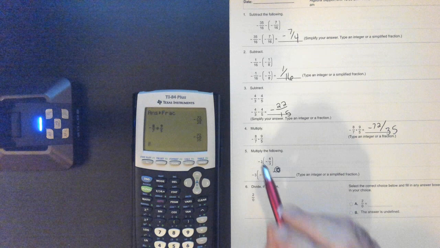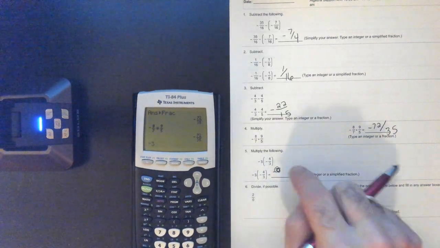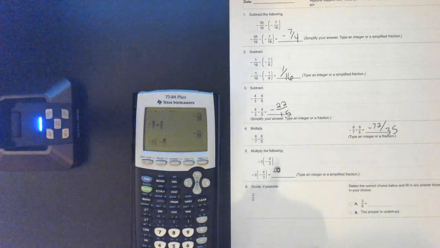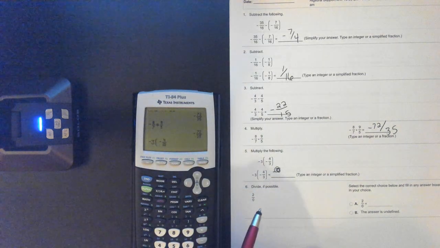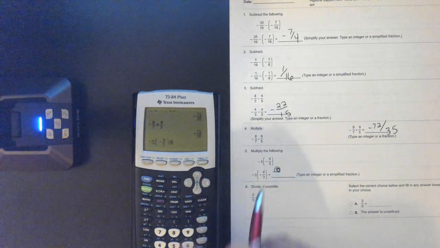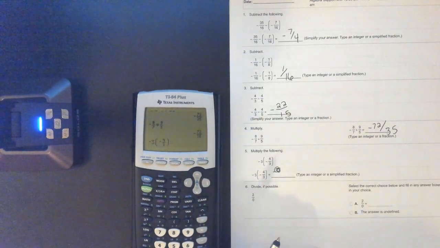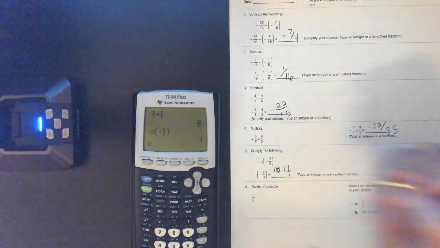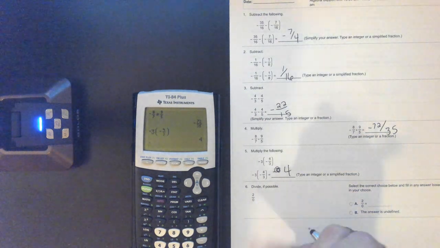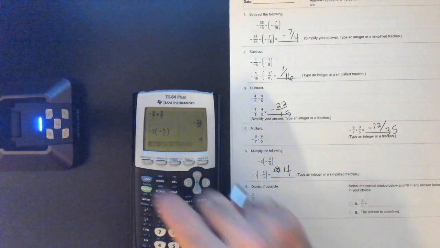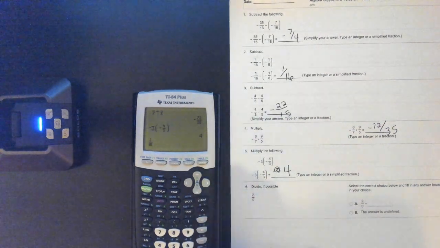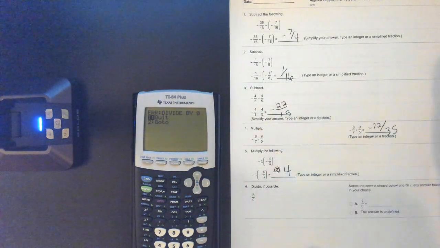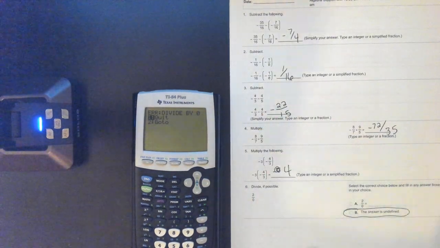Now here we go. Negative 3 is not a fraction, so I hit negative 3. Parentheses, negative, alpha y, enter to get that. 4 on top, 3 on bottom, arrow out, close parentheses. Looks exactly like my paper. Now we know those negative 3s are about to cancel and give us a 4. Let's make that look like a fraction. Alpha y, enter. 2 on top, 0 on the bottom. Hit enter. Uh-oh, we tried to divide by 0, which means that is undefined.